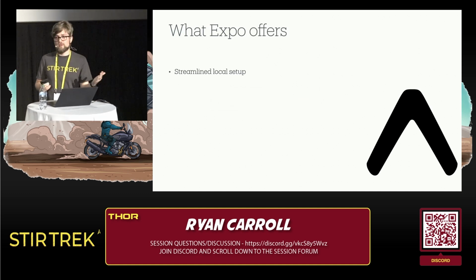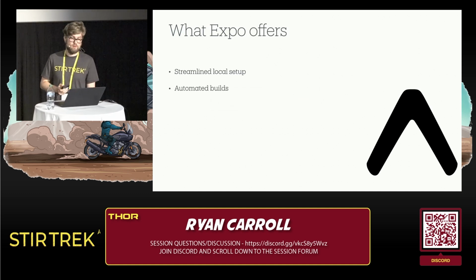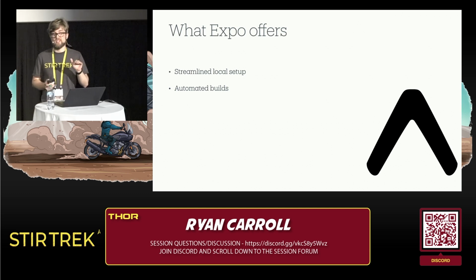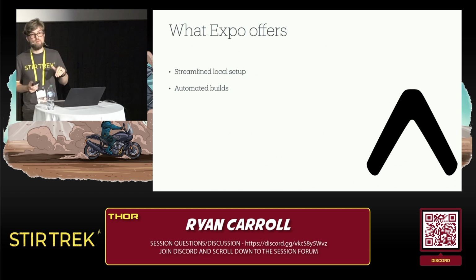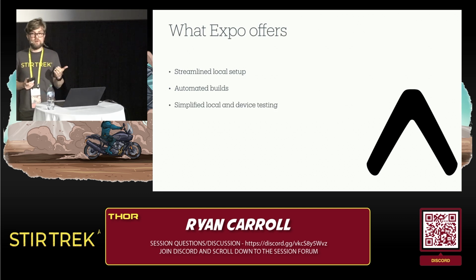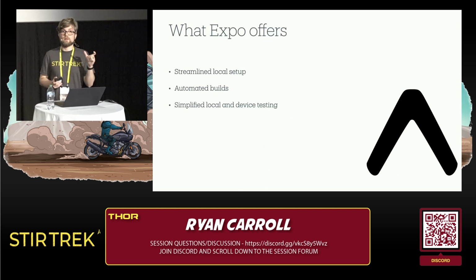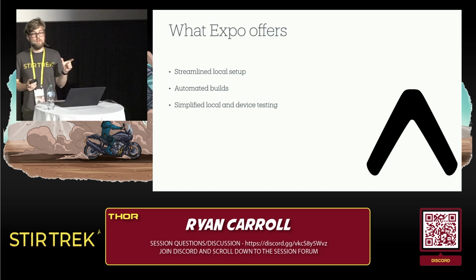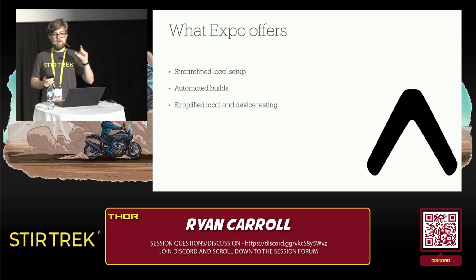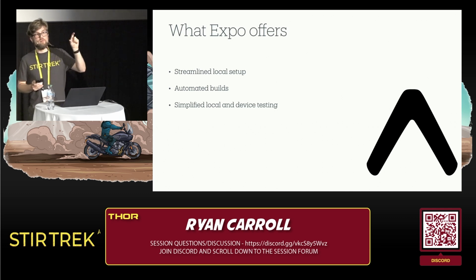So we've already mentioned it, but Expo gives you streamlined local setup. It gives you automated builds. And we're going to walk through these steps in a little bit more depth in a moment and see what they actually look like. It also gives you simplified local device testing. So Expo has a CLI that they give you, and you run that CLI in your project directory, and it will come up with a QR code that you can scan.